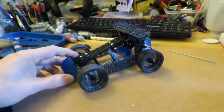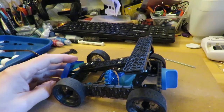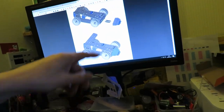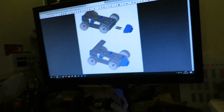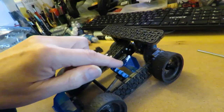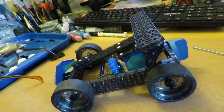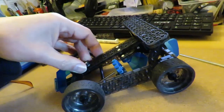Well, I've got to say I'm disappointed. There are a few things that just didn't seem to line up quite right. Even when I double checked the positions that I'm supposed to put the pegs in, if I put those two pegs in the lower holes that it shows there, then the front of it actually drags on the ground. So I've had to move them to the top holes. This, I can't think of any good reason for it being in there other than they're just trying to use up all the bits and pieces. It's got no practical purpose at all.